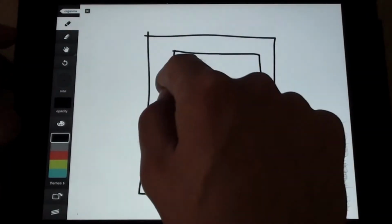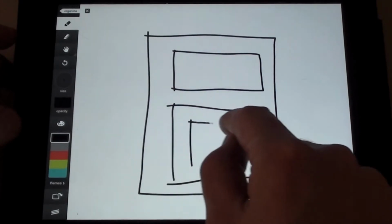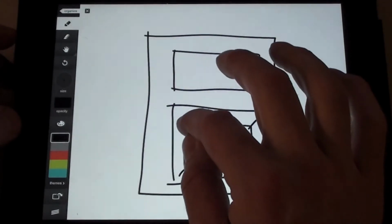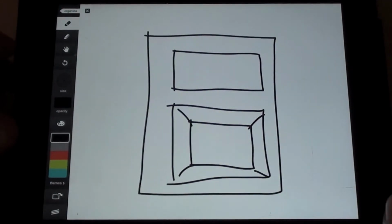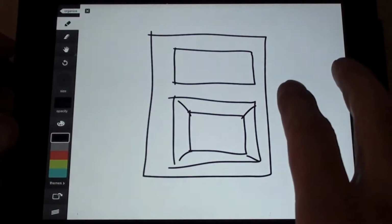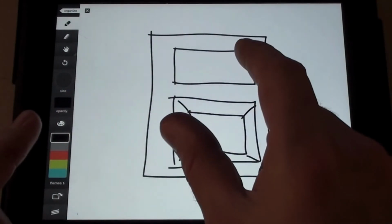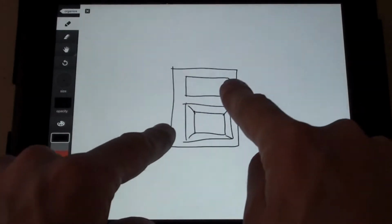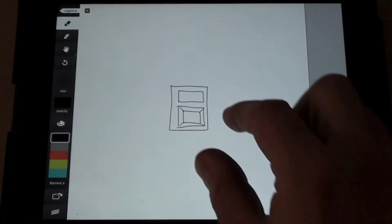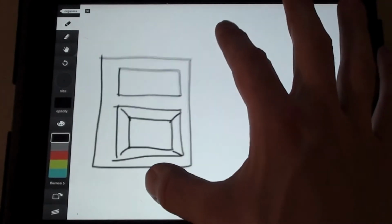So let's say we were talking about a door style here. I can sketch in a door, maybe put in a quick raised panel, and results on this will vary depending on how good of an artist you are. You're also not limited to the size of the screen where you're allowed to draw. If you take two fingers, either on one hand or two hands, you can zoom out and move around. You can see that the paper is much larger. So you have lots of room to take notes, and that's what I really like about this.